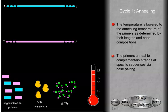In the annealing step, the temperature is lowered in order to allow the oligonucleotide to anneal to the target DNA using complementary base pairing. The exact temperature needed for the annealing step is a function of the length and the sequence of the oligonucleotide.